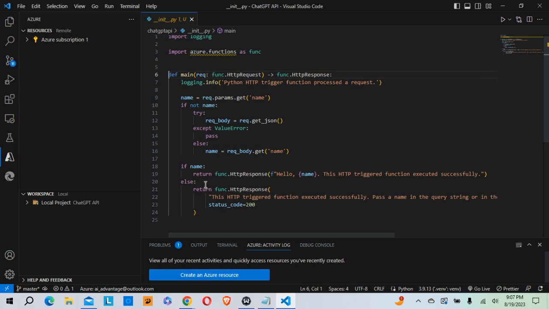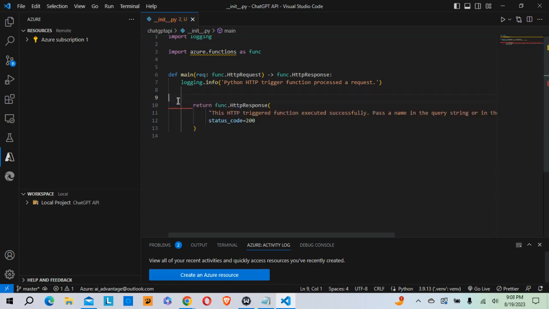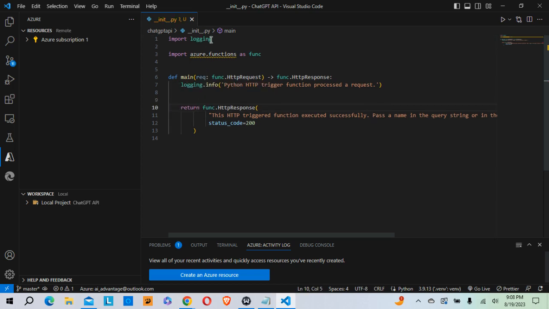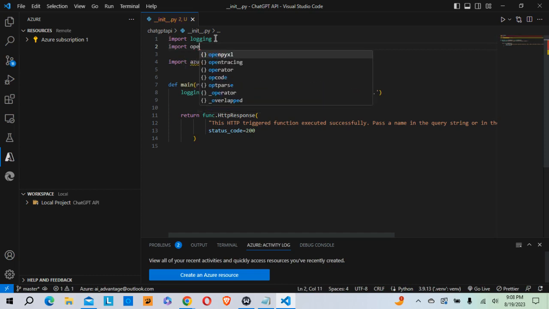So the first thing I'm going to do is delete some of this code that we don't need, because we're not interested in just passing in a name and getting that name back. So let me delete this here. Okay. The first thing we need to do is import the OpenAI library. So I'm going to type import openai.